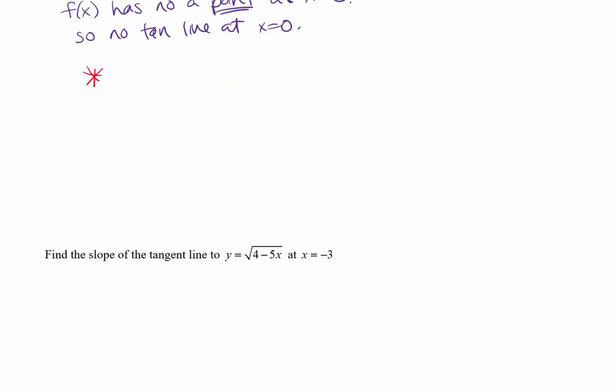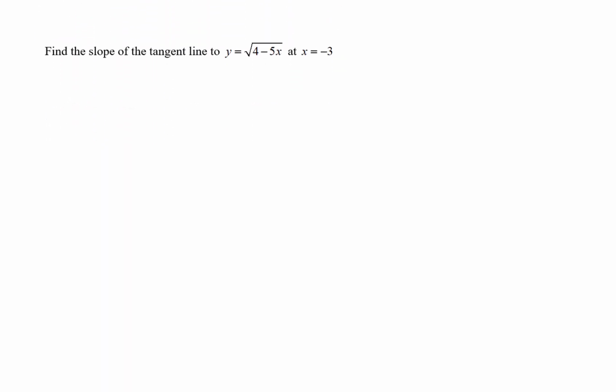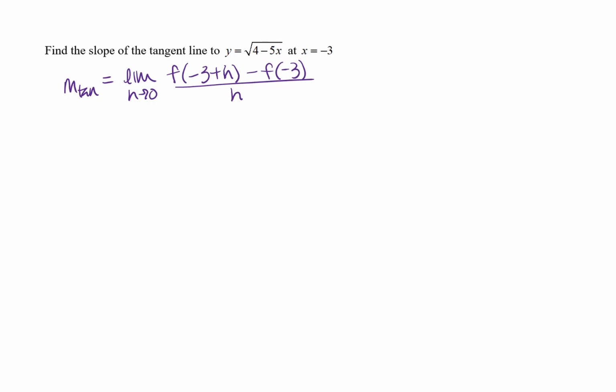Okay, let's look at another one though where we actually do have a tangent line to the function at a particular point. This is just a little bit more complicated function than we've worked with before. Okay, so we're going to find the slope of the tangent line. We're going to write down the definition with 3 in place of c. Okay, and so away we go. We're just doing this with this function. The algebra here is a little more complicated than some problems, but other than that, it is pretty much the same.